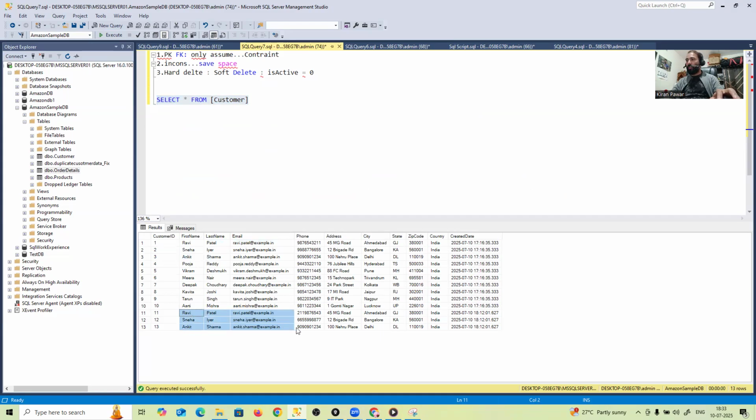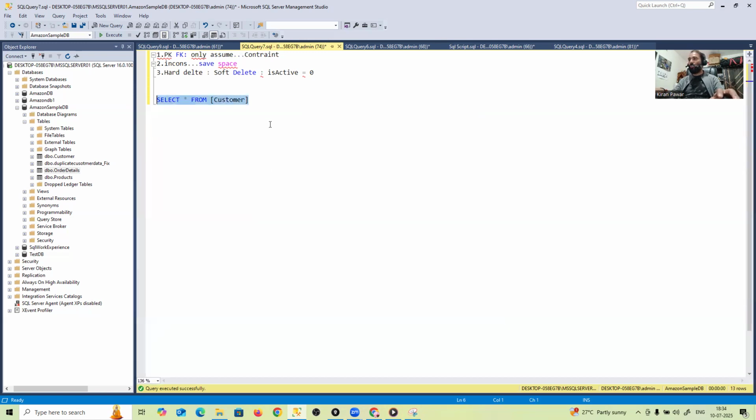This time we'll consider phone number as well. For Ravi Patel, two records are there, and the email ID is also the same, but the phone number is different, right? Here also the phone number is different, but for Ankit Sharma, I think the mobile phone number is the same. So I think this is a valid entry which we can go and delete.